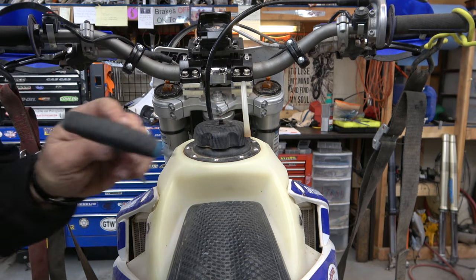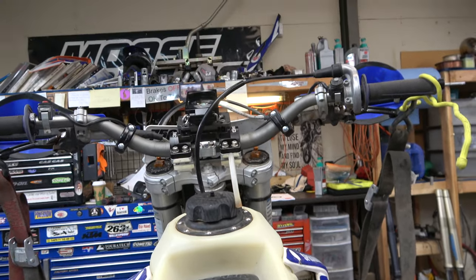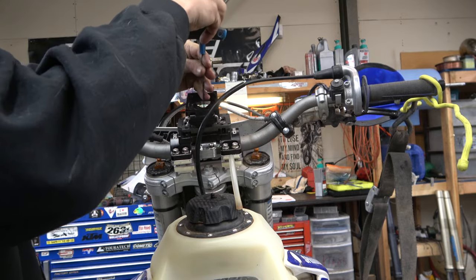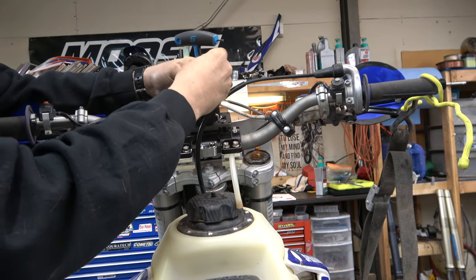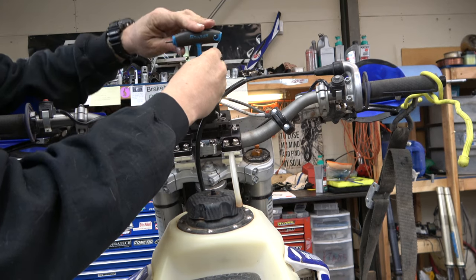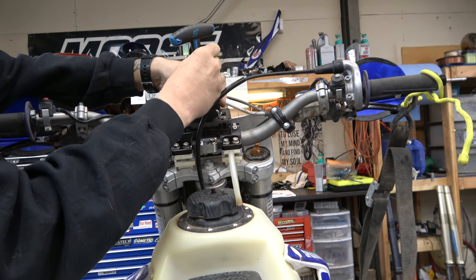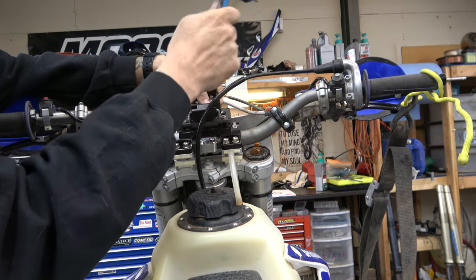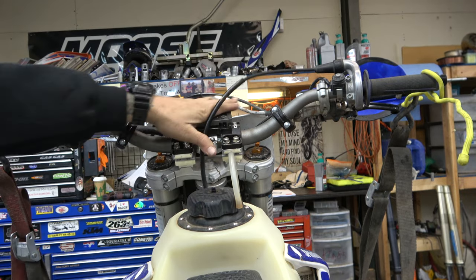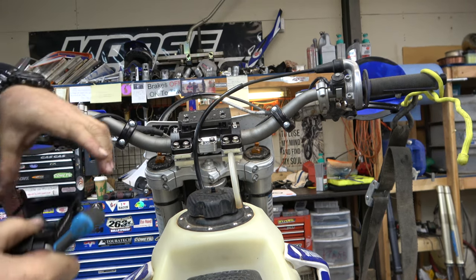So then the other way I can take this off, if I don't want it on here, is if the GPS isn't in it, which it's not, I can just take these smaller bolts out that we just tapped the holes for. And off it comes, dashboard stays, so I like it. I think that's gonna be awesome.